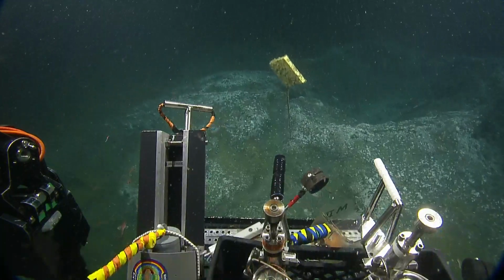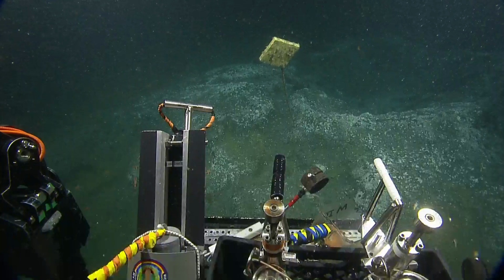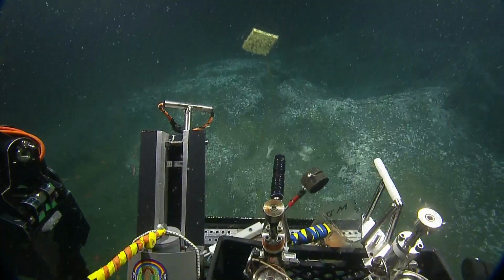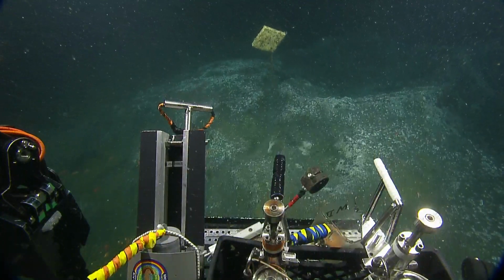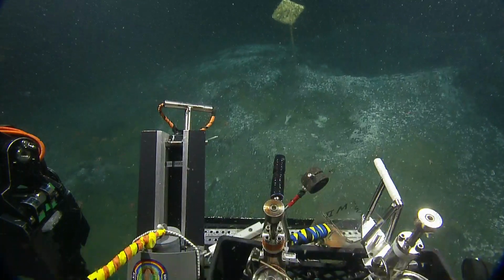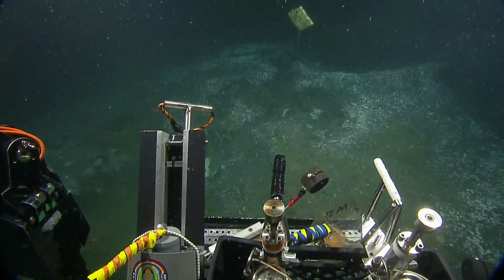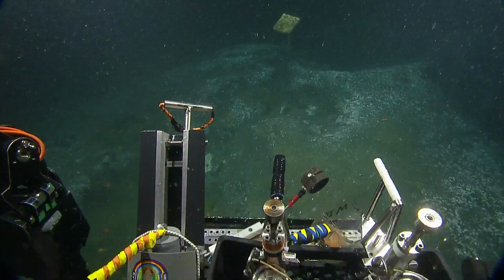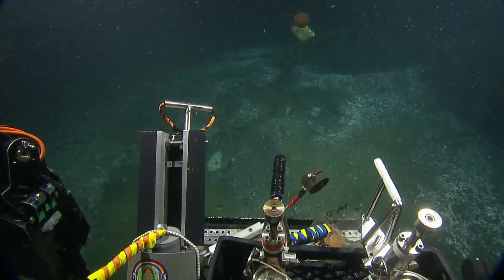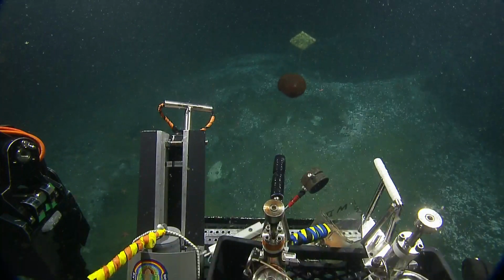So we're good on that? Yeah, we are likely coming back and are going to sample it, but I would also like to know if there are some bubble streams anywhere close. It should be easy to find, next to the marker. Switch back. I'm working on it. Oh, wrong one. And then reduce the sonar range down to like 10. I think if we just scan 10 meters around, it should be very close by. Range is 10 meters on the sonar. Okay.